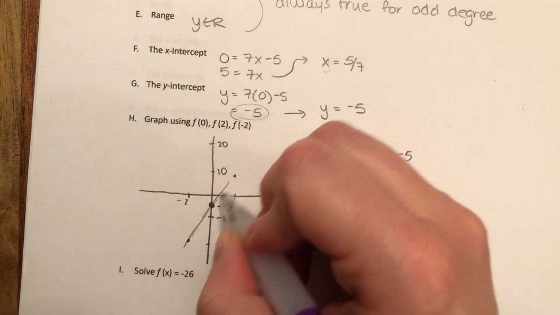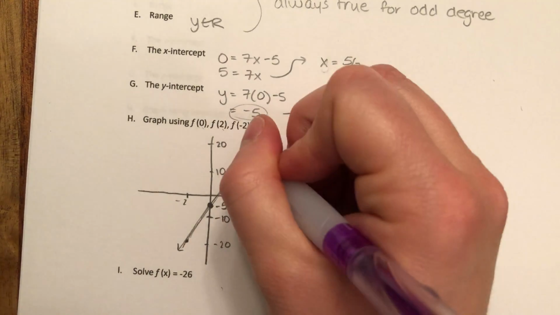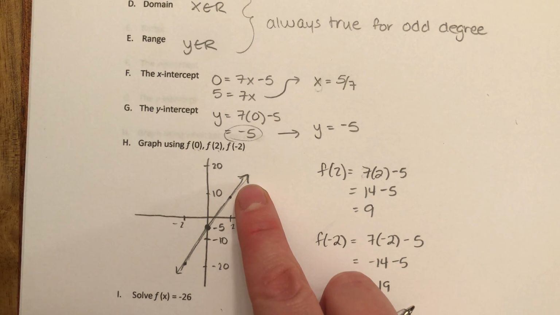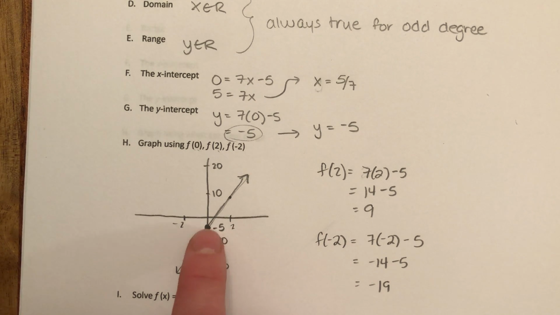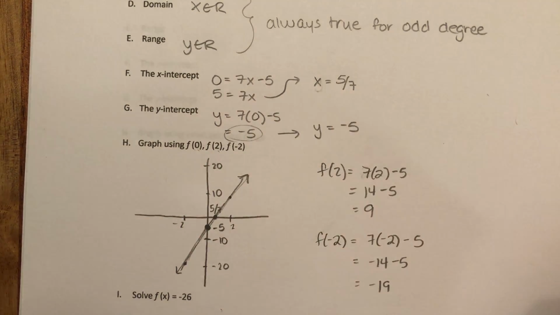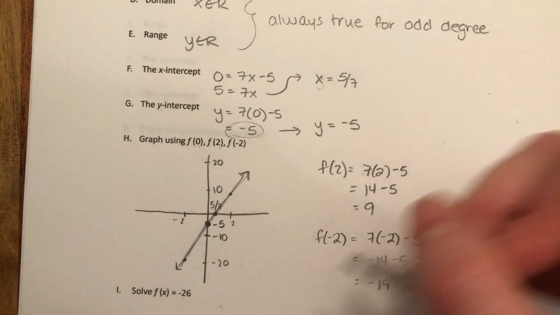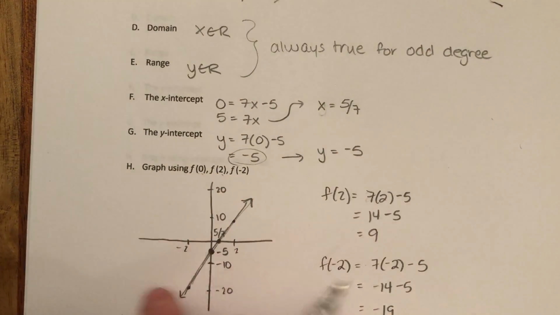So see how we've got that linear function. It's going up to the right because my leading coefficient's positive. It's hitting my y-axis at -5. My x-intercept, see how that kind of looks? It's closer to 0 than it is to 2 because it's a little bit less than 1. There's my 5/7. Okay, but I could confirm all that. I could just graph this in my calculator if I wasn't sure.